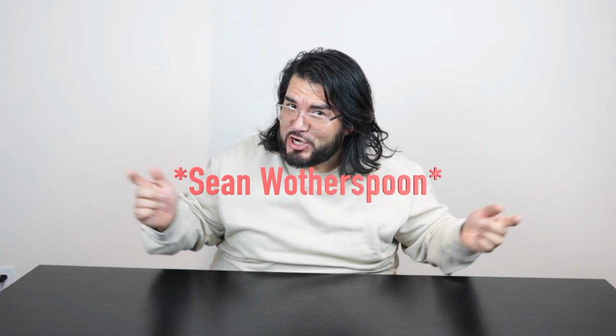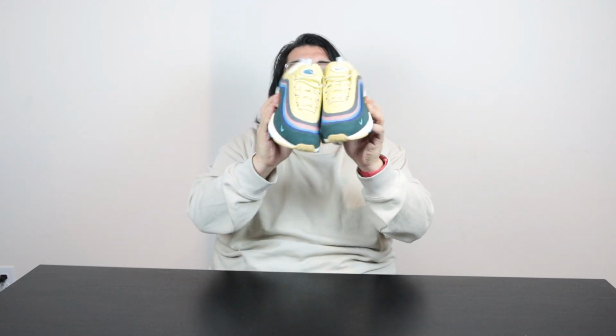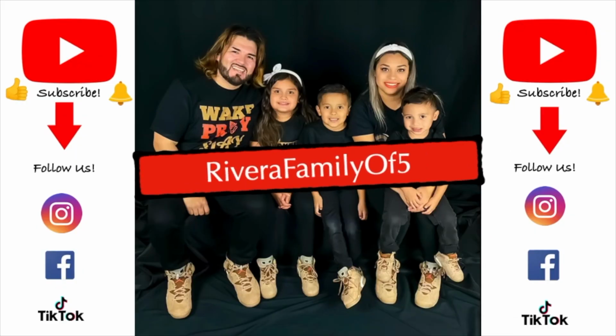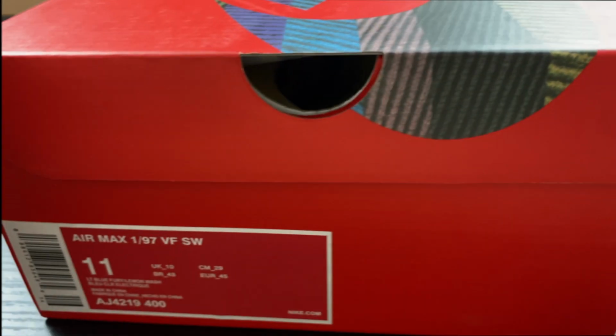Today, speaking of reps, we have another rep pair of the Air Max 97, the Sean Wotherspoon. These are nice and they go crazy with the details. Make sure that you stick around because you're not gonna wanna miss this one. So let's go ahead and unbox this bad boy.